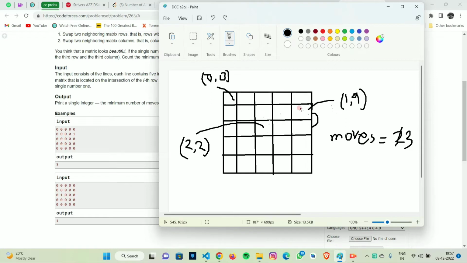Let's say if the 1 was here. What is this one's neighboring boxes? The neighboring boxes are this, and this. In one move, we can either move the 1 from here to here, or from here to here, from here to here, or from here to here.